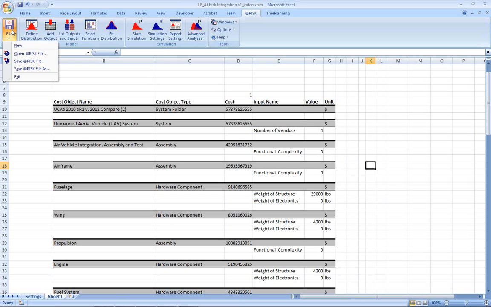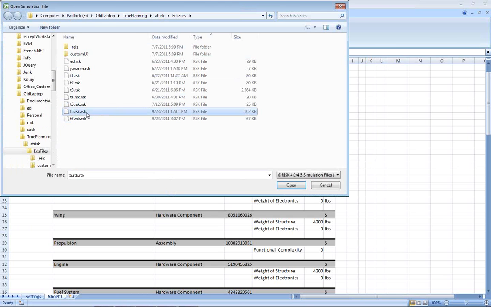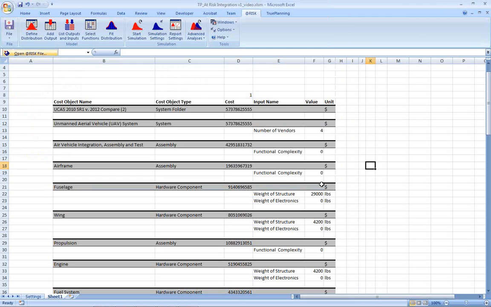We're going to talk about setting up the simulation in a second. There's a couple of things you want to have set to make this work, and it's convenient if you just have a file done. In this case, because I want to show you how to set something up from scratch, I'm not going to load one, but normally what I would do is come here, one of my pre-existing ones, I would open it, and I'm ready to run. It has all the simulation settings I need. We'll skip this for now, but just remember, I would advise you to do that.